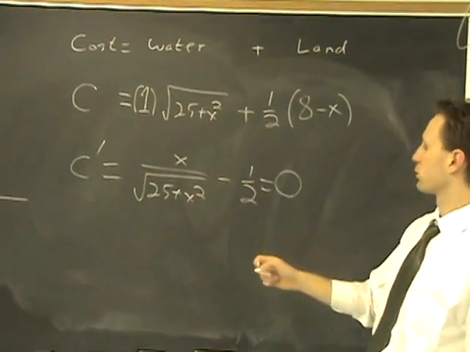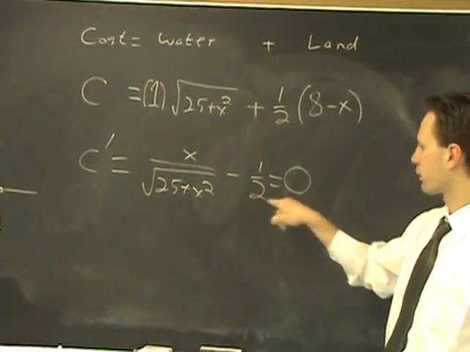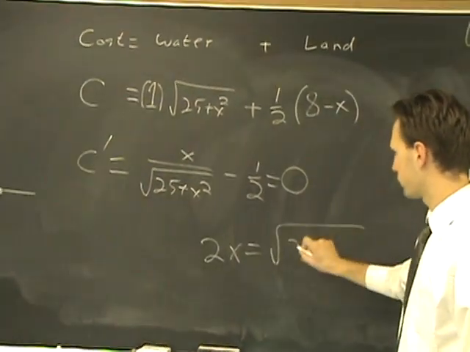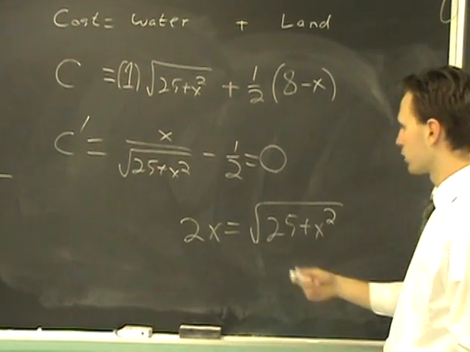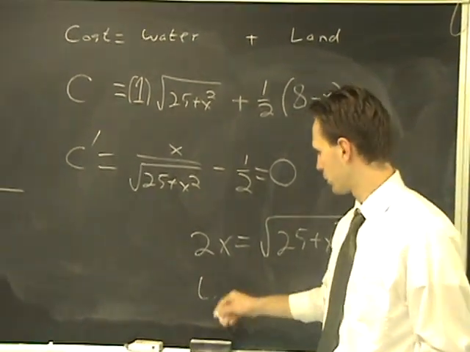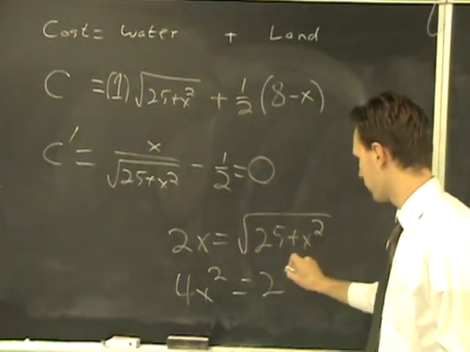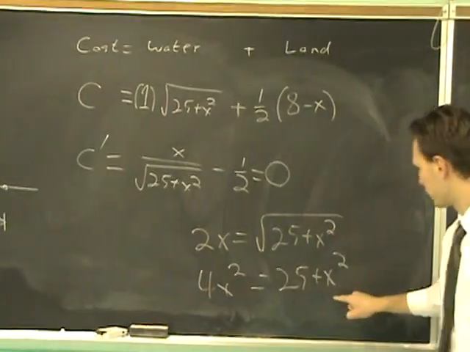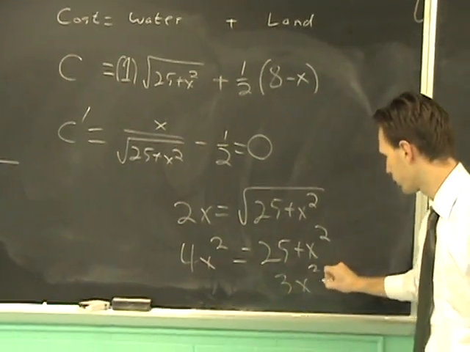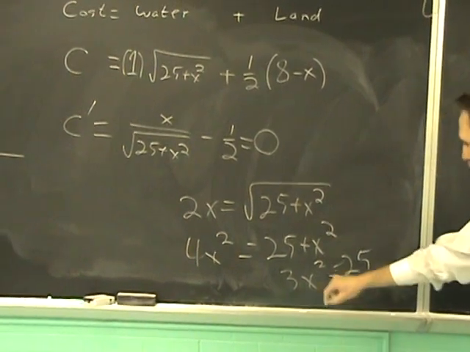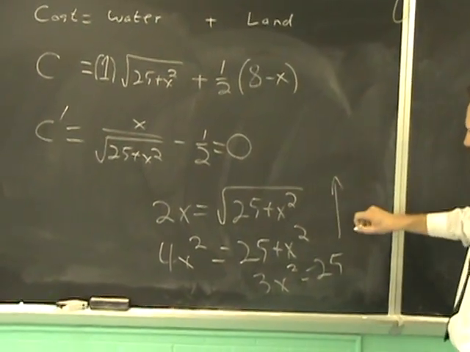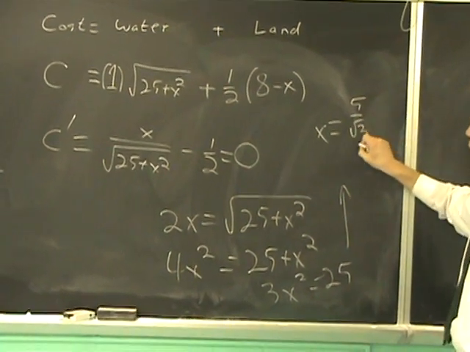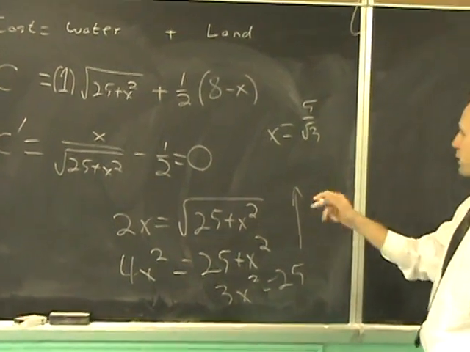Then you're going to solve this. If I bring this to the other side and then cross multiply, I'll have 2x equals the square root of 25 plus x squared. Square both sides, 4x squared equals 25 plus x squared. If you take this over, you'll get 3x squared is 25. Bring over the 3, take the square root, and the answer that you get is x equals 5 over radical 3. Is 5 over radical 3 inside our interval? Yes it is. It's less than 8.